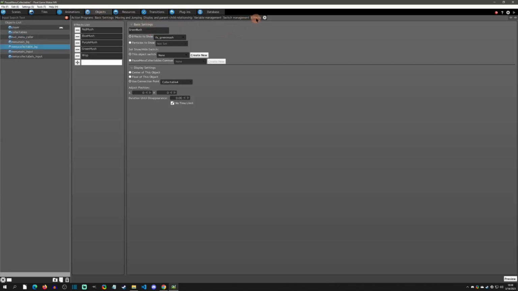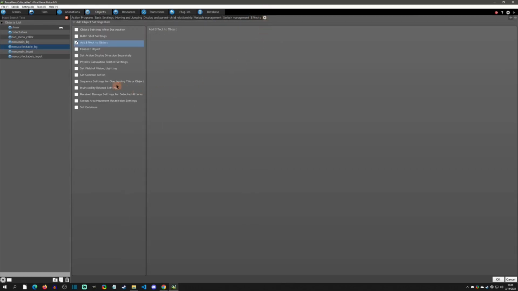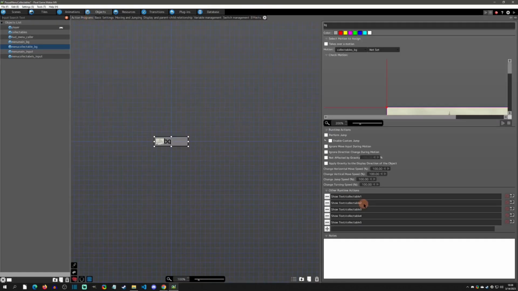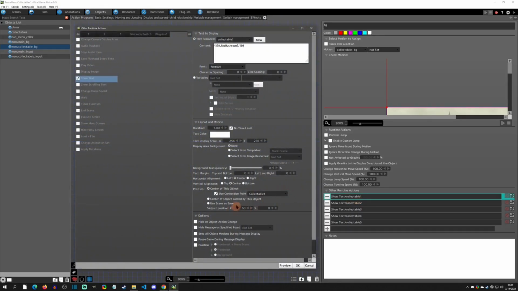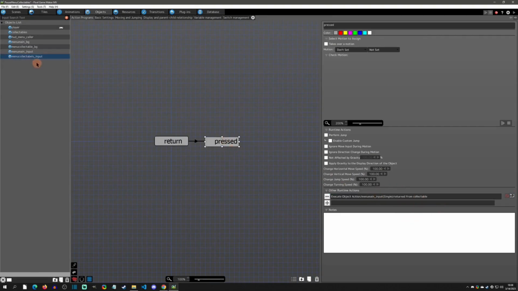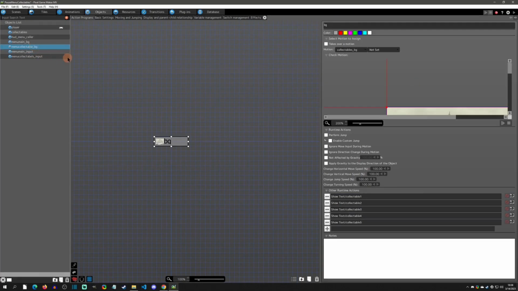Basically in the background, I just set my connection points. Then I go into my effects tab, which, if you don't have one up by default, you've got to add right here. Hit OK, and it'll pop up. Then I add these, and I make sure that they're corresponding, and then I added the show text and attached it also to that connection point, and then I just adjusted the position of the X to make them go over a little bit. That way it just pops up all the information, and then when I go back, this input hides that menu, and that background's all gone, and all the information's gone.